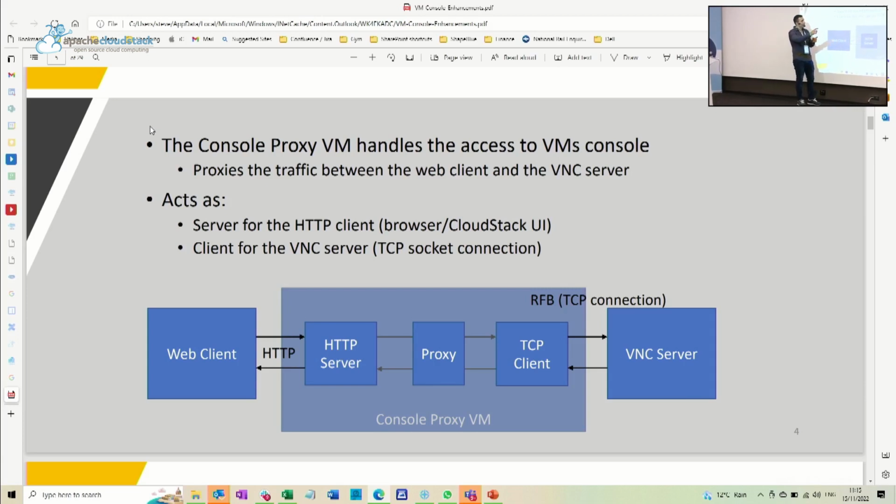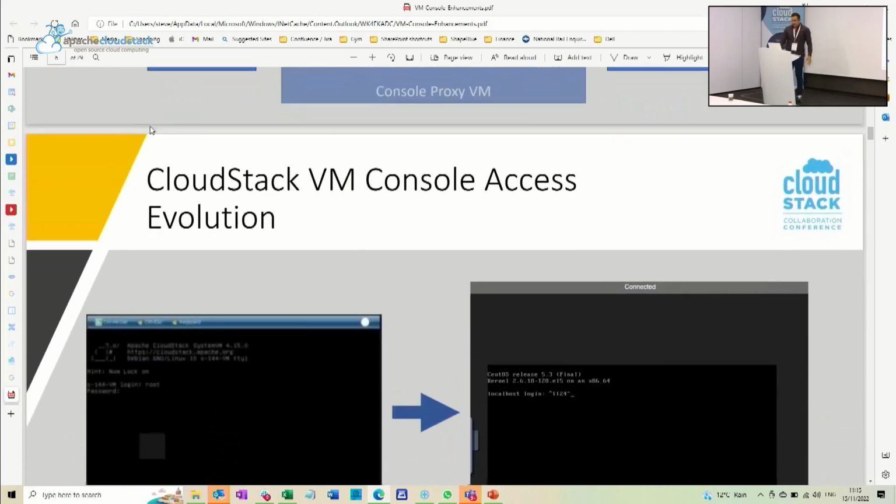It's connected to the hosts where the VMs are running, and that is where the VNC connection is open. It is a TCP connection that talks RFB, the protocol that handles the VNC display. And we have the proxy in the middle that proxies the traffic and allows the users to display the console and interact with it. That is all handled by the console proxy VM, which is a special VM we have in CloudStack.